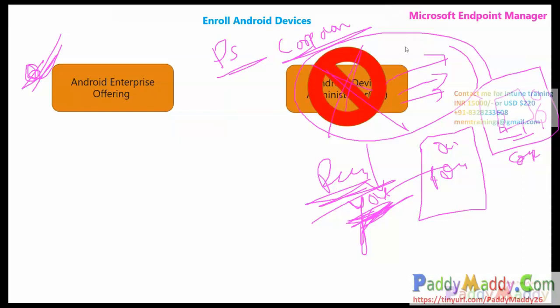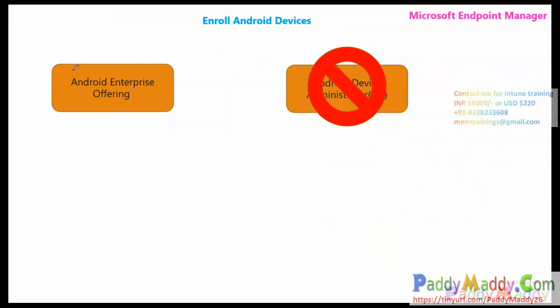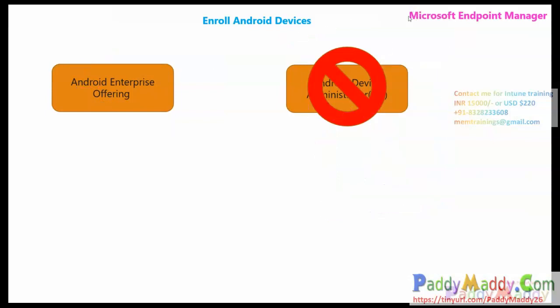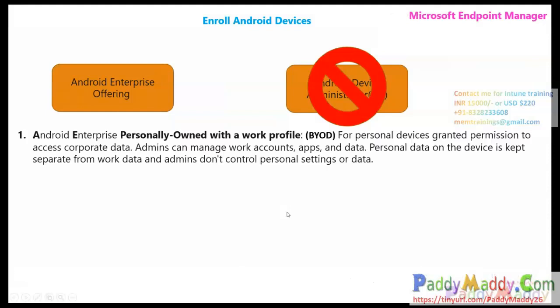That is something that is possible with the enterprise offering. Of course, here there is just the one method. There's no personal, there's no enterprise, just the one method. That's why we are not using this. I'm not going to talk about anything on this from now on. So on the enterprise offering, you have four different options. Let's have a look at the first one. The first one is bring your own device.